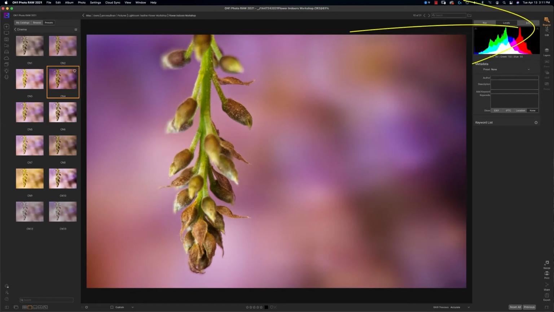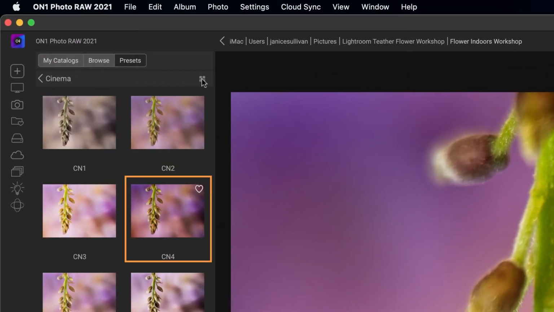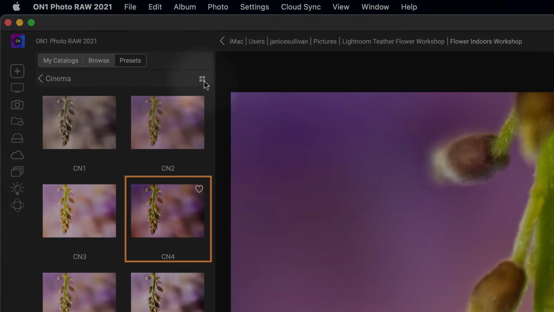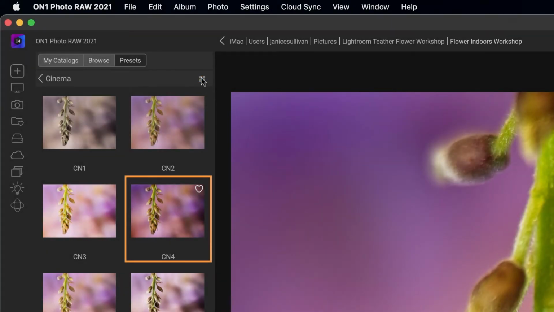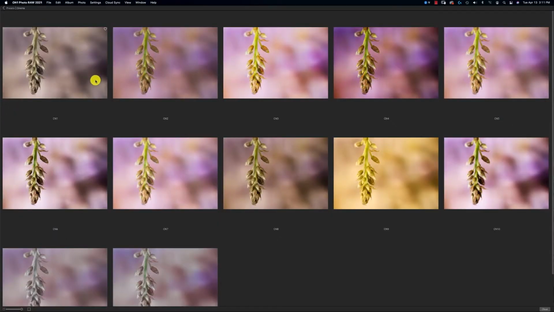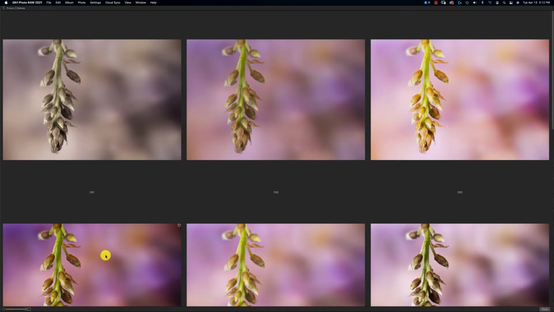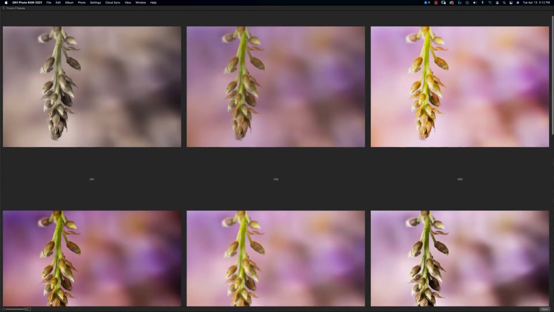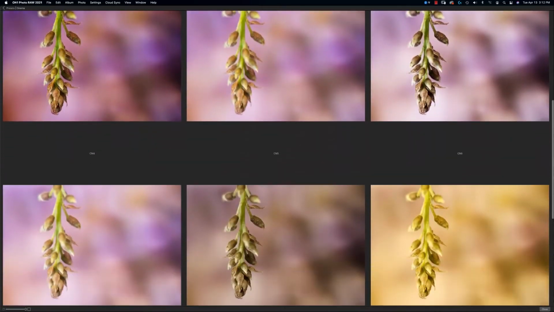Now, notice that I'm in the browse playing with this photograph. Now, if you want to see, because this is hard to see to the left, sometimes I can't see it. So what I suggest is to click on this area right here that looks like a grid. And what it will do is bring it up. And it will share with you over here at the bottom. You can see that I can make it even larger. See right here? So you really can see what this preset is doing for me.